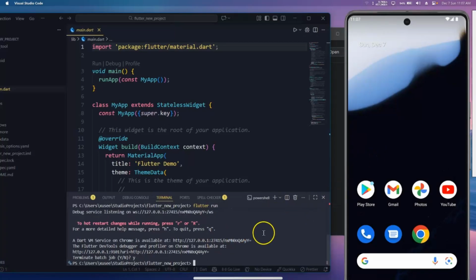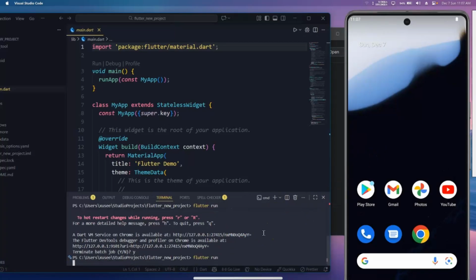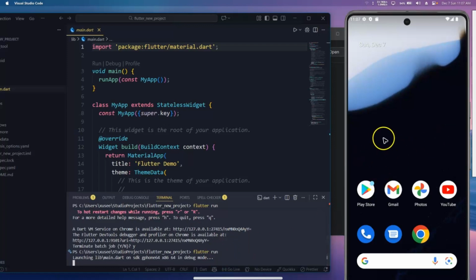Now, to run the emulator, you simply turn on the emulator only. Flutter detects that the Android emulator is running in the background, so it will open on this emulator. We'll be waiting.